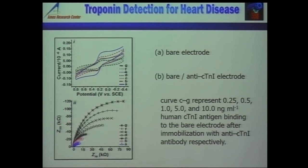These are various concentrations, and the lowest concentration of 0.25 nanogram per mL is well below what the medical community is looking for. This has been done in the laboratory; we have since done it in human serum, though that hasn't been published yet. The concentration levels in human serum are a bit higher but still under the limits the medical community is looking for. The next one is cardiac reactive protein — again similar curves, bare electrode then after antibody attachment and then concentration-dependent impedance spectroscopy curves.